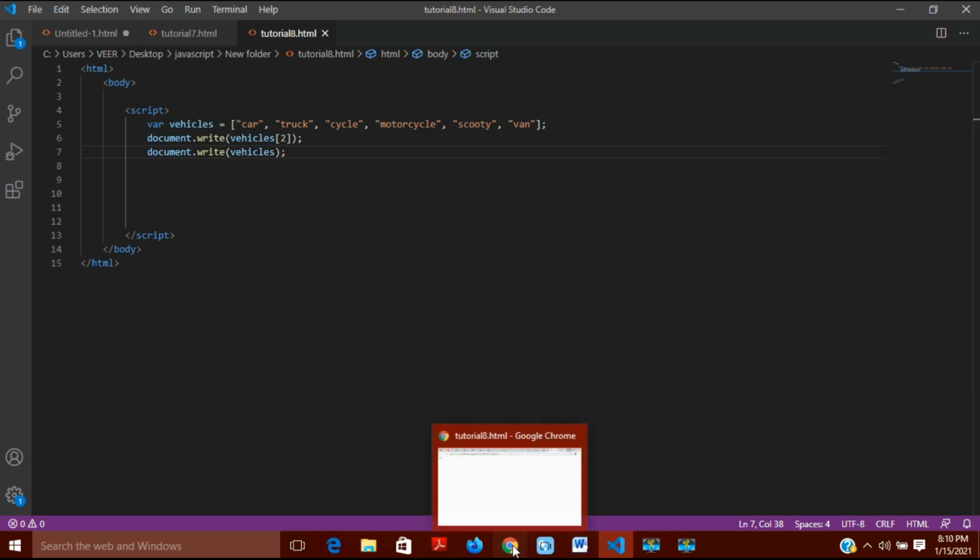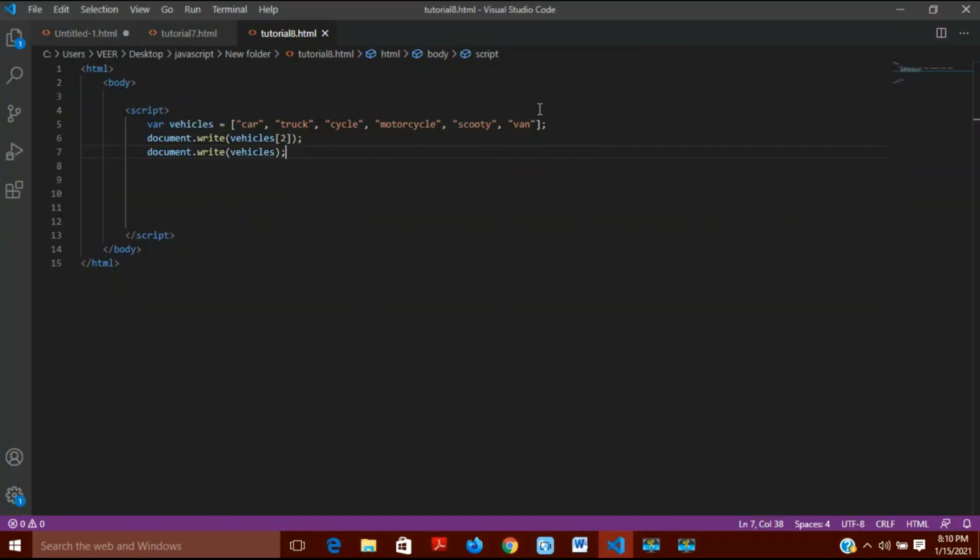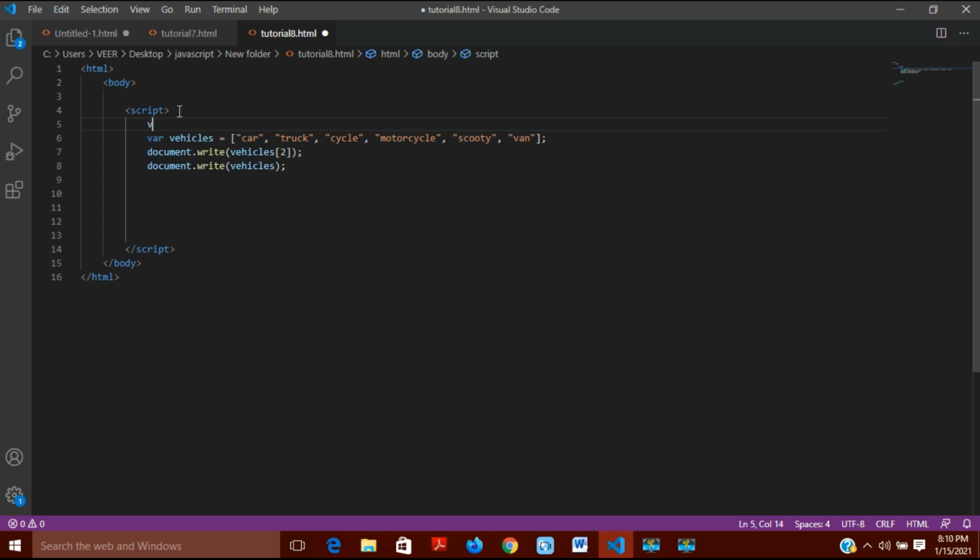So here you can see that all of these have come here, and because I want it in a new line, but you can see it has come on the same line. If I want to print it in a new line, then you know what has to be done. I will make one more variable here, and I will name it line break. Inside the quotes, I will write br in angle brackets, and that's it. So when I use this one, I will be able to use it.